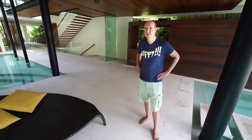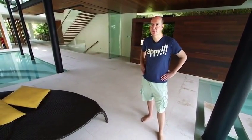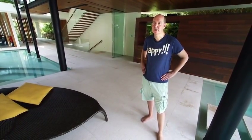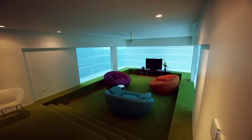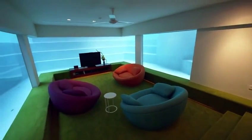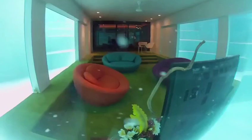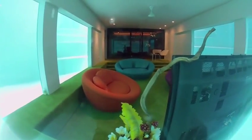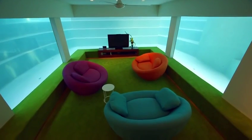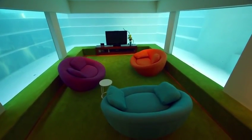This room is by far the most expensive room in the house. It's worth in excess of $2 million. But there's one feature which makes for the wow factor, and I'm standing right above it. Wow is right. The basement in the house isn't underground, it's underwater. And it's no surprise that it's got its own hefty price tag. Arguably the most unique room in the world of its kind. It's something which blows everybody who comes into it away.